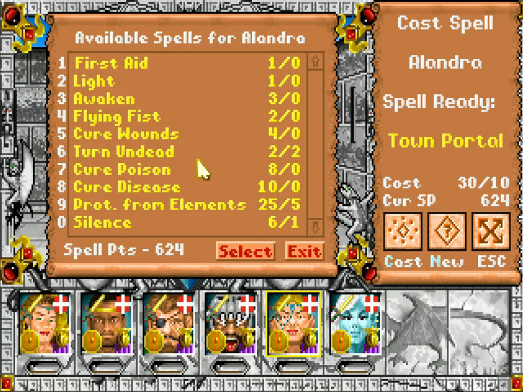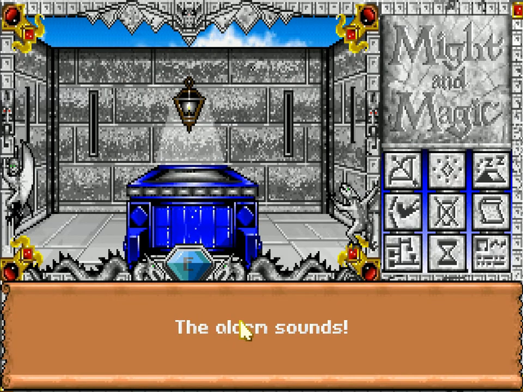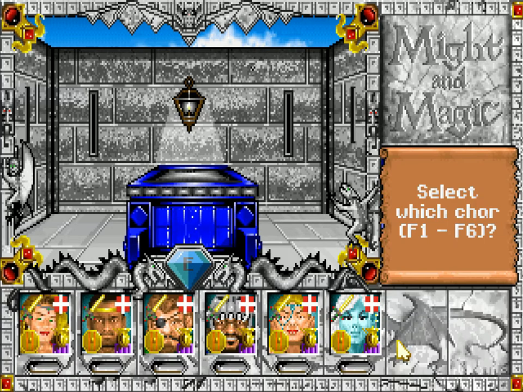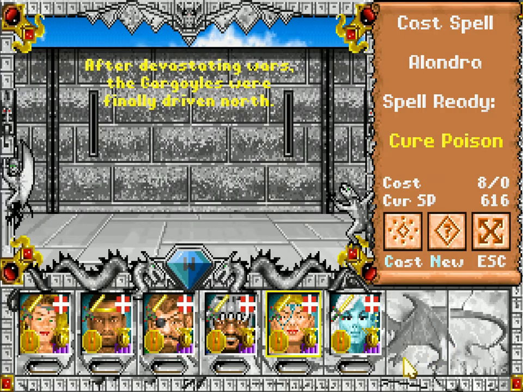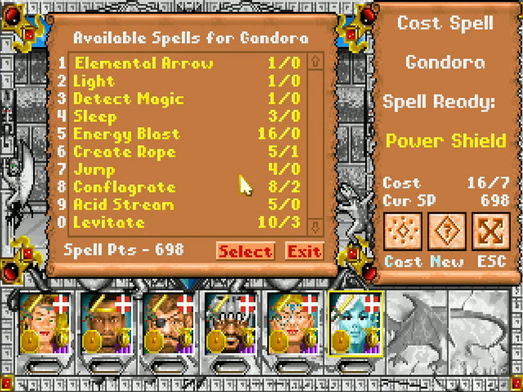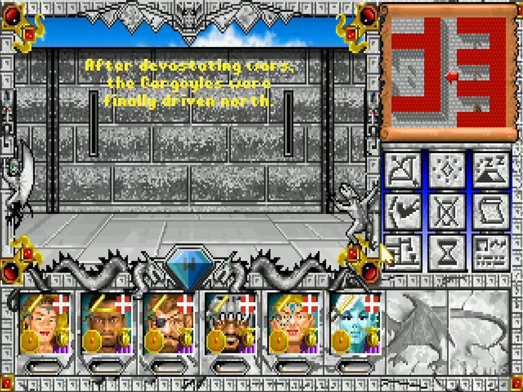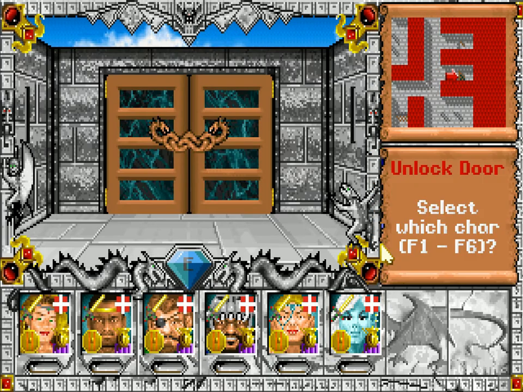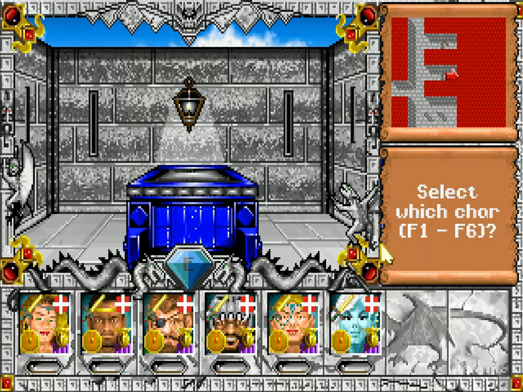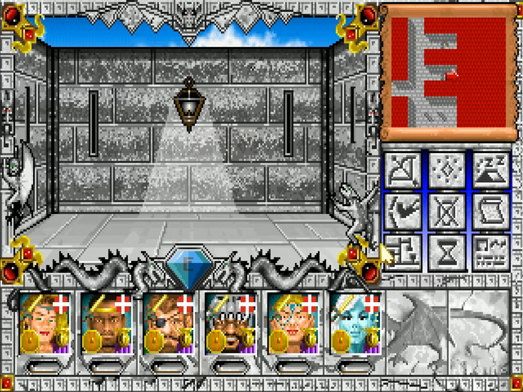Let's also cure poison. Helmuth's running around still poisoned there. Okay, alarm sounds. Pick the lock, make some money. Oh, I also don't have Wizard's Eye active. Not that there's a ton to see in here, but after devastating wars, the gargoyles were finally driven north. Found some gear.